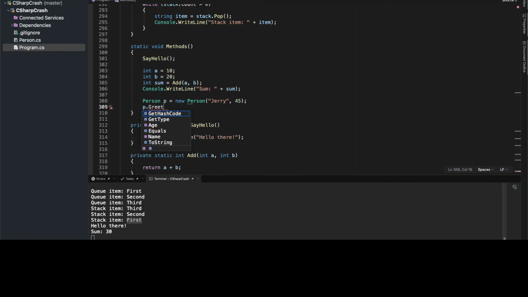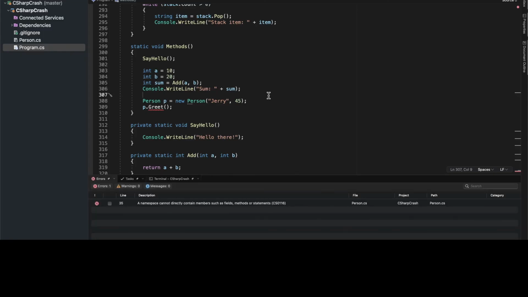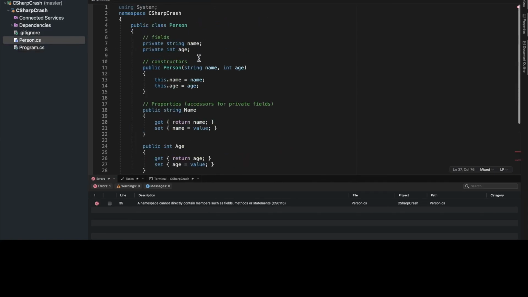Okay, so as you can see, we're having an error message here, and I'm not really sure why. Let's run this and see what's going on here. Okay, we're having an error message here about a namespace. Okay, that's a little tricky here, guys. So let me try to figure out what's going on. There's obviously an issue with the namespace. Let's go back to our Person class here and see what's going on. A little bit of debugging.